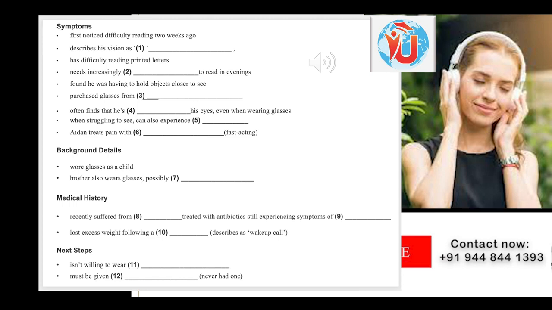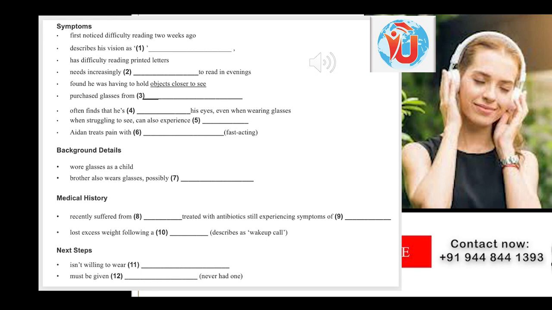Hi, Aidan. I'm Dr. Solkeld. Could you start by telling me about what's been going on with your vision? Sure. Well, I guess it must have started a while ago, but I didn't really notice it properly until about 2 weeks ago. I was working in my garden and I noticed that I was having a hard time reading the instructions on the gardening products that I just bought. I normally stick to the one I've been using for years, but I thought it'd be nice to try something different.